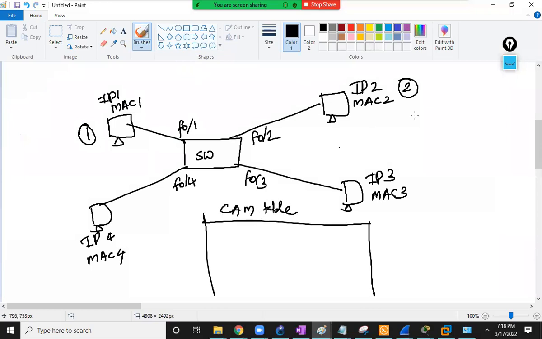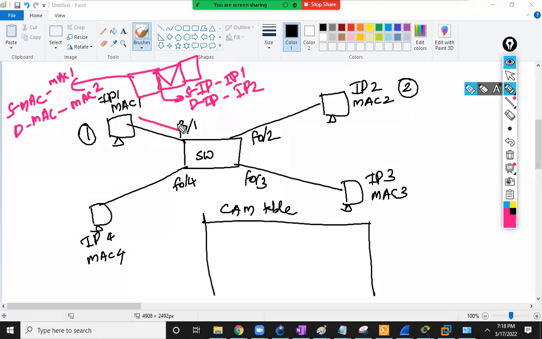If the switch receives an incoming frame, the incoming frame's source MAC address will be entered in the CAM table, or updated in the CAM table. You can see here the source MAC address is MAC1. So the CAM table update will take place first: MAC1 is sitting on F0/1.